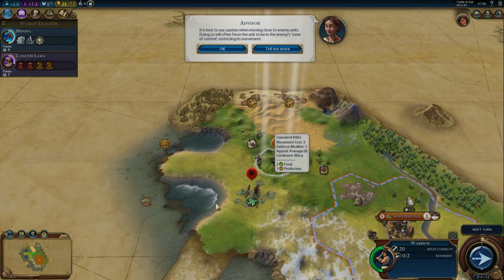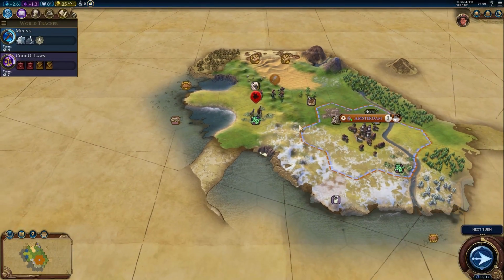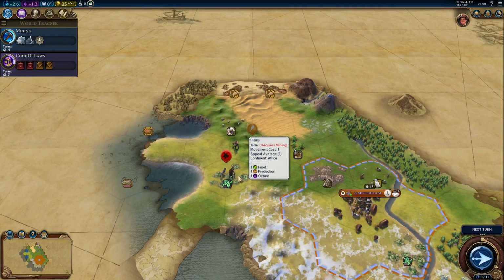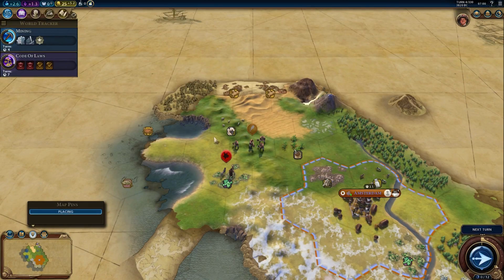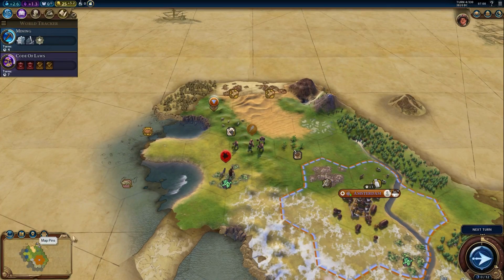Okay. So first, it is best to use caution when moving close to enemy units. So already a scout. But now I see that it would be nice to actually make a city somewhere here. So let's just make a mark there. So add a pin. Okay. So that is actually 1, 2, 3, 4. This is actually 4 tiles away. So if this takes 3, 1, 2, 3. So it is okay to build it here. A little bit overlapping, but doesn't matter.